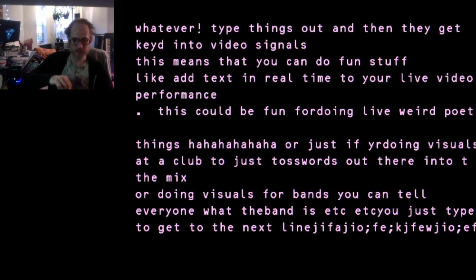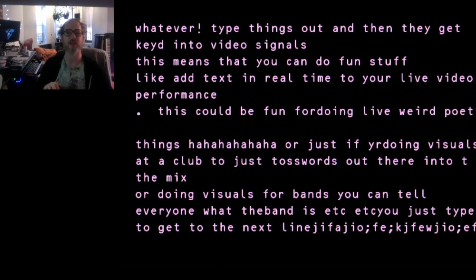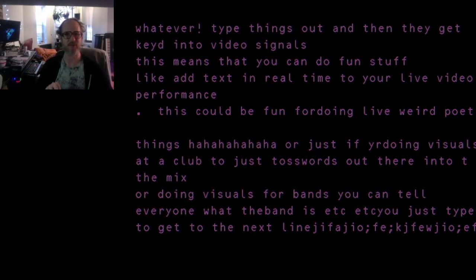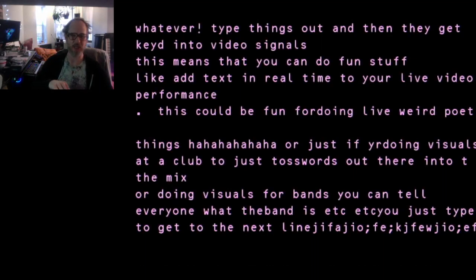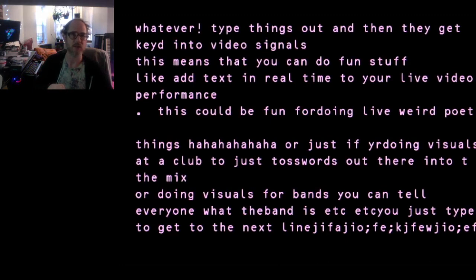The main reason I did RGB is because it was just easier than HSB for some reason, and the reason I added the alpha is because it's a nice way to easily fade in and out of the text, especially if you're keying things in. You just turn the alpha knob up all the way and it'll fade your text out. So kind of a smooth way to get in and out of this.